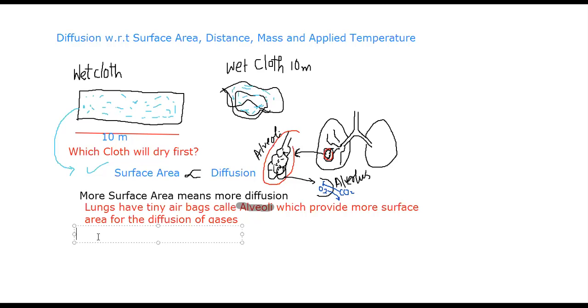Now the small intestine has finger-like projections. What are the finger-like projections? Let's suppose this is one part of the small intestine, and it has brush border-like structures, like this one, like this one, like this one. If I take a zoom effect, I'm just getting a zooming effect here.